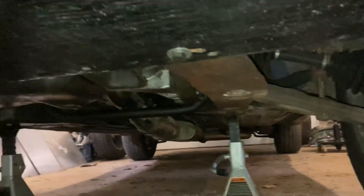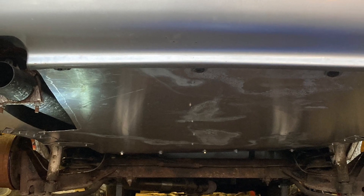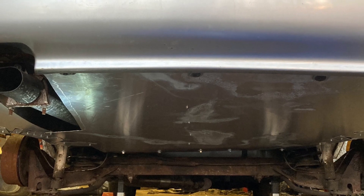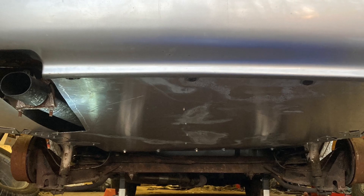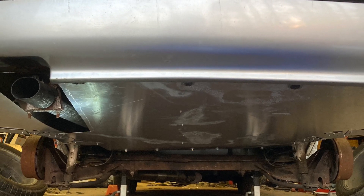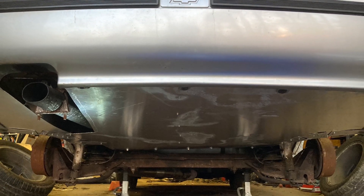I'll show you my time slips because I was quite surprised at the results. This is the undertray I built for the rear bumper — it's more of just a plate to stop air from going into the rear bumper, giving it less parachute effect rather than an actual diffuser. It doesn't have the rakes and whatever else you'd find on high-end race cars. I'm trying to keep it looking stock from the outside but making it faster in the quarter mile.